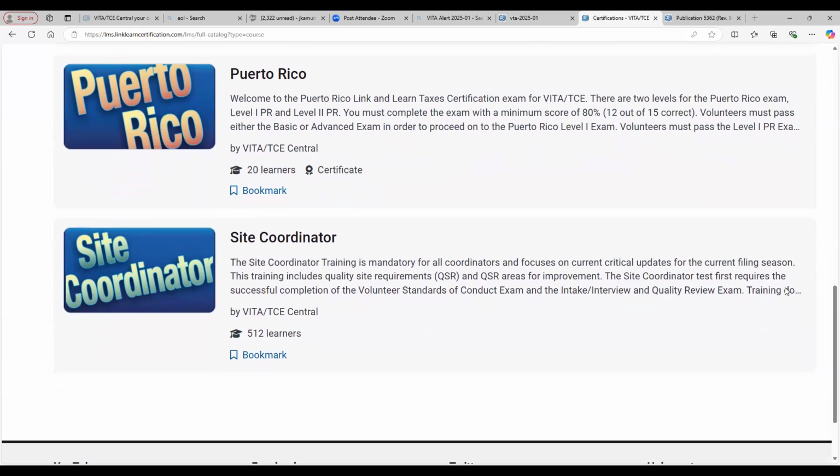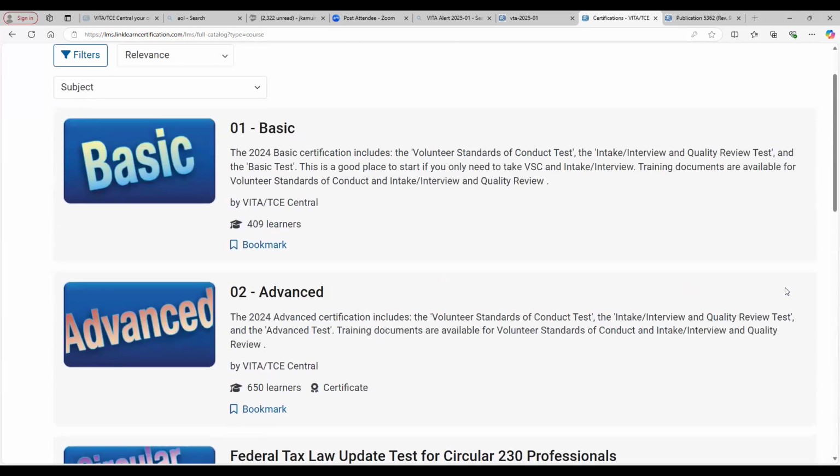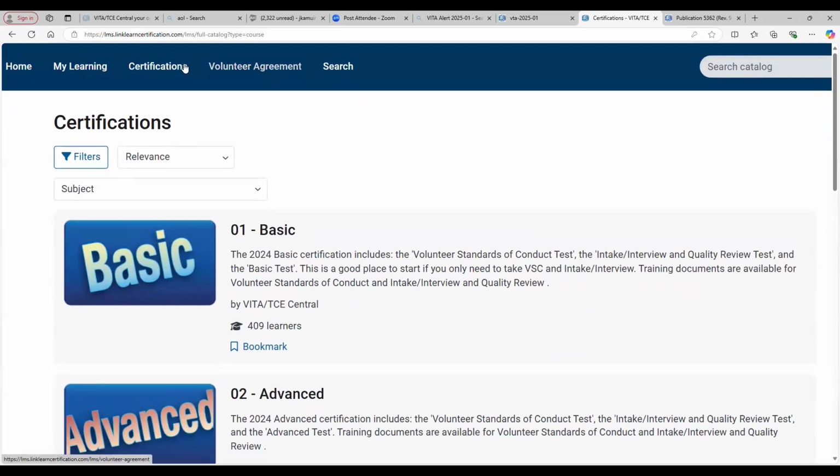And then the site coordinator. Very few of you will go through site coordinator training, but sometimes you may be designated as an assistant site coordinator. And if that's the case, there's reading material to prepare for this certification. And then once you're certified, you're able to be a site coordinator. So for example, at my site, I'm the site coordinator, and I usually have 2 assistant site coordinators who take the site coordinator test. So if one of us is gone, someone else can fill the shoes. And so again, that's another certification. All right. So again, new colors, new shapes, things have changed.